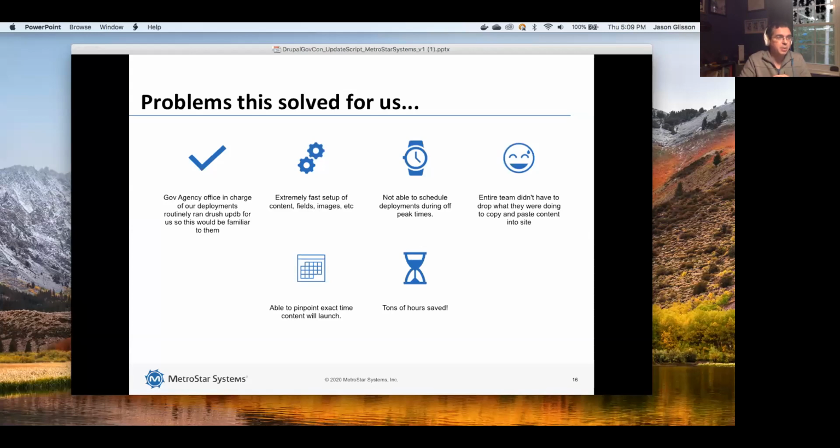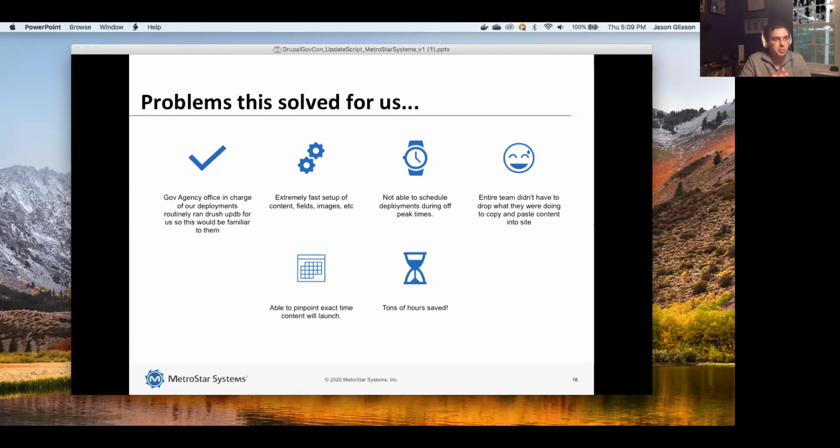So, you know, that wasn't a problem doing it this way. I think most of our team is very grateful. I can think of a couple in particular that are very grateful that they didn't have to spend hours copying and pasting from a Word doc into Drupal. So, you know, it's great. You're going to save everyone on your team time doing it this way.